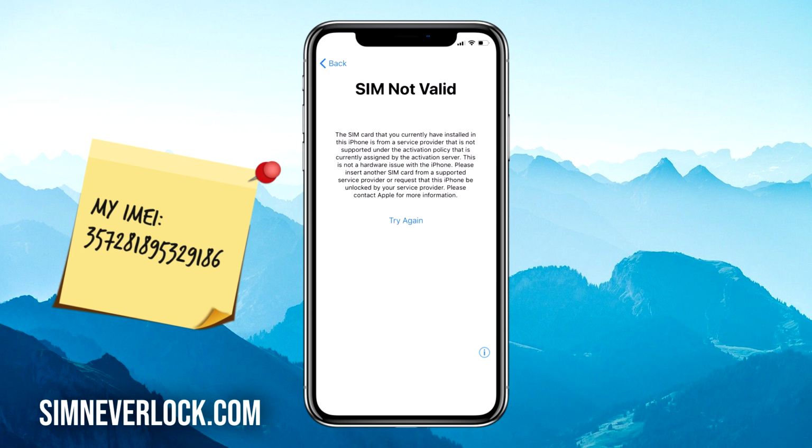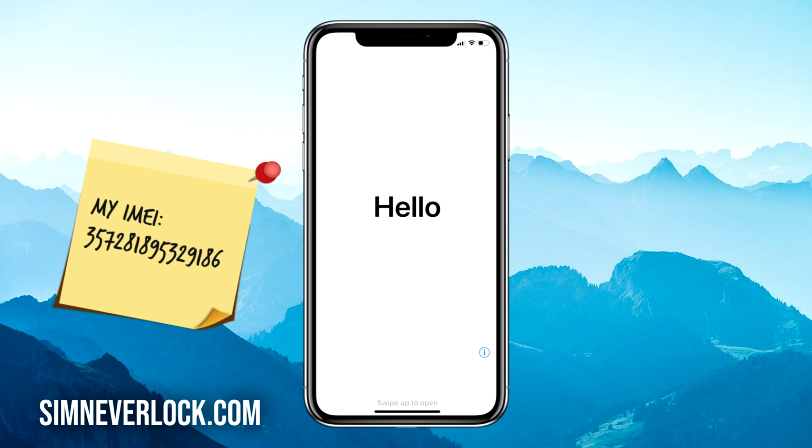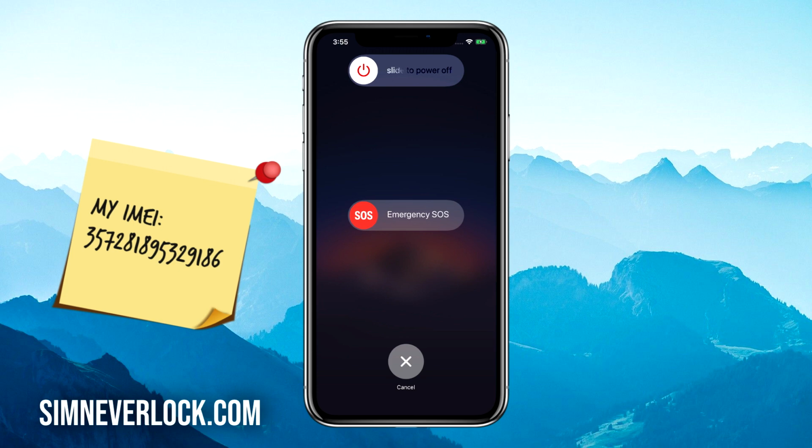Now, there are two cases with a locked iPhone. Sometimes it is locked to this menu and you can't actually do anything with it. Or, in the second case, if you remove the SIM card and restart the iPhone, you can use it normally. If you're stuck in this menu, you can find the IMEI number by clicking back and then clicking on the blue info button on the bottom right corner. This will show the IMEI number on your screen. Now, write down the IMEI number, and you will have to use another phone to do the unlocking.